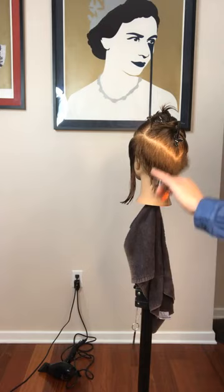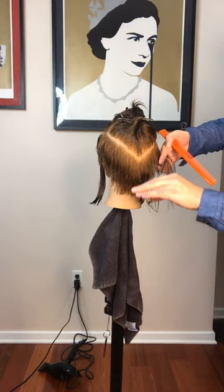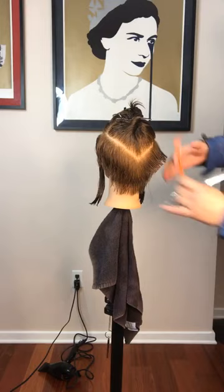The foundation of the haircut will make the haircut last longer. The client will really appreciate that, a nice shape. All the friends and family will compliment that lovely haircut. I'm a big believer that putting the foundation in is like building a house. Put the foundation in, it's going to last longer. A good foundation lasts longer.